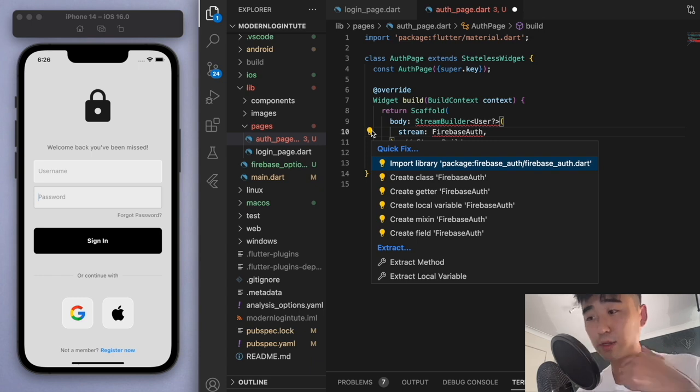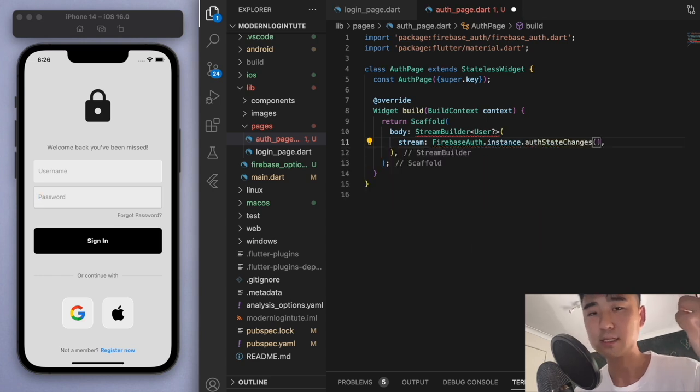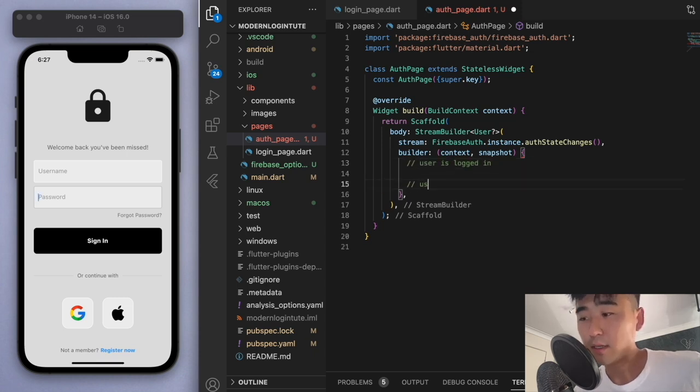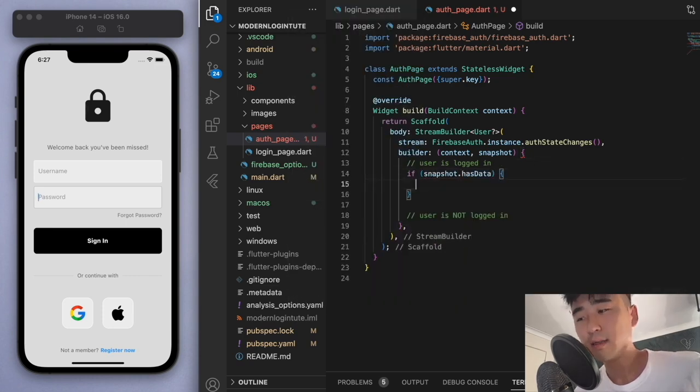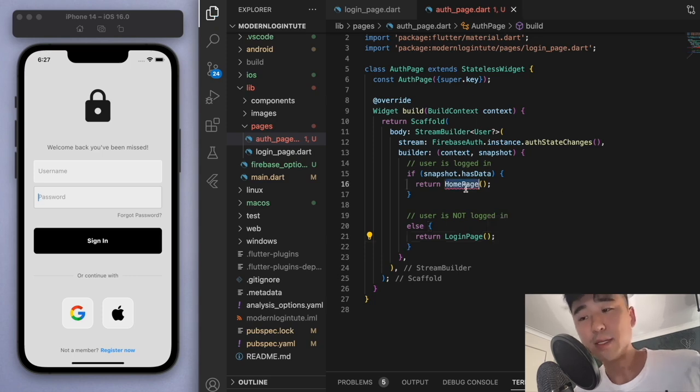Cool. So now that's done, we should be able to import that library and we can start dealing with Firebase auth. So you can see this stream is going to constantly be listening to the auth state changes. In other words, if the user is logged in or not. So then we can build something, and with the help of this snapshot, we can say, is the user logged in? Is the user not logged in? So if the snapshot has data, then we have some user. So let's return a home page. Else, let's return the login page. And this home page we obviously haven't created, so let's just do that real quick.